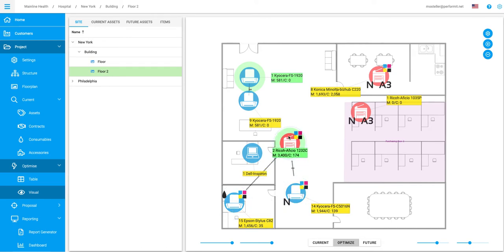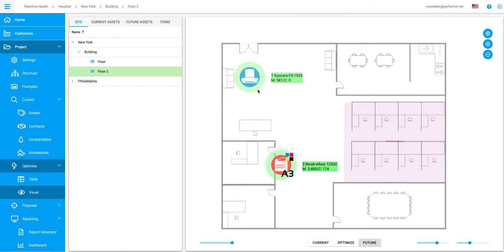And what's nice about it is I've now got arrows pointing that these volumes are now going here. So if I add up my volumes of color, 35 and 139, I now have 174, and that is in my new Rico. So I've consolidated, and the client, you can even work interactively, would see this benefit. If I now go and click on future, you see those two devices. I now have my future state.